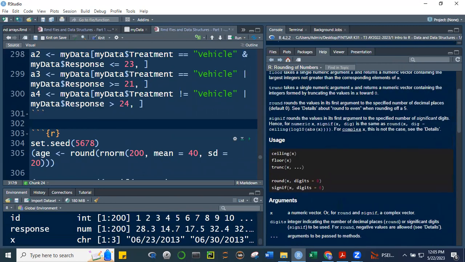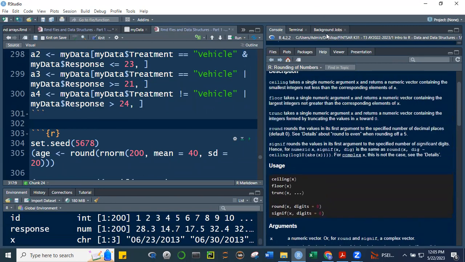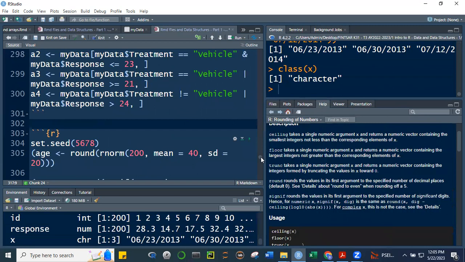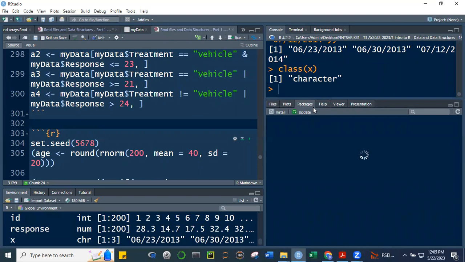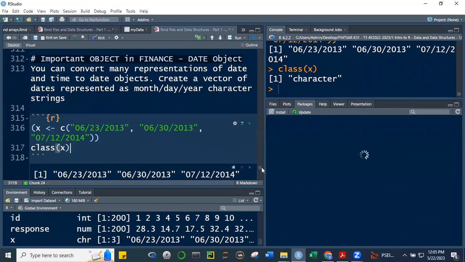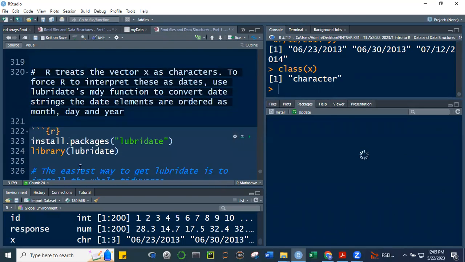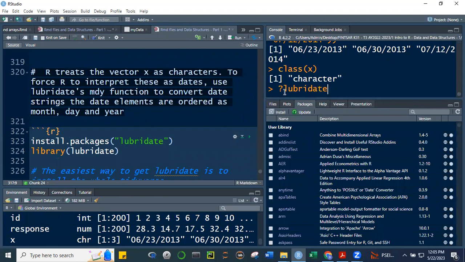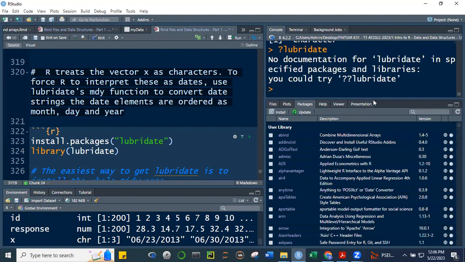Let's see. I'm not sure if you have installed lubridate, but if not, class, kindly install it in Packages. You can do that through Packages and Install, or just directly run this one, and then library, then question mark lubridate.